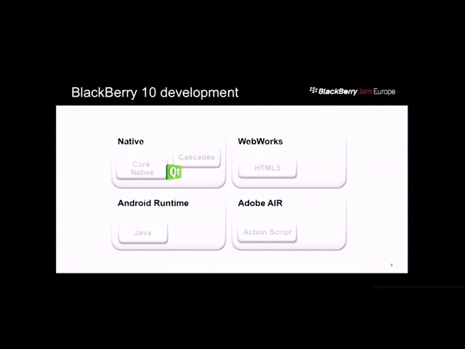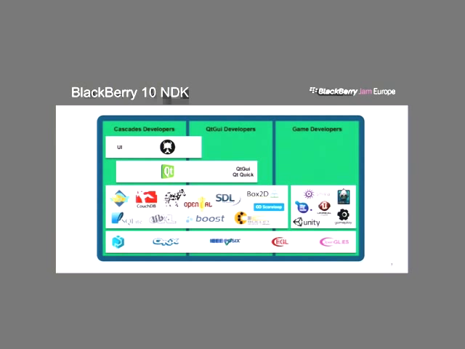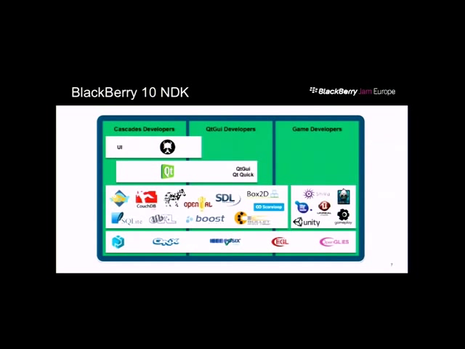And we also have our homepage and a core native section of the SDK. So the native SDK, if you take a look inside, it looks like a big playbox with many things inside. Some of them are integrated in the actual SDK. Some of them you can use; they are known as working or hosted on GitHub. You can compile them and use them with BlackBerry 10. So it targets 3 main groups of developers: Cascades developers, Qt GUI developers, or game developers. It doesn't mean certainly that you cannot write a game with Cascades or purely with Qt, but that is just the main focus.